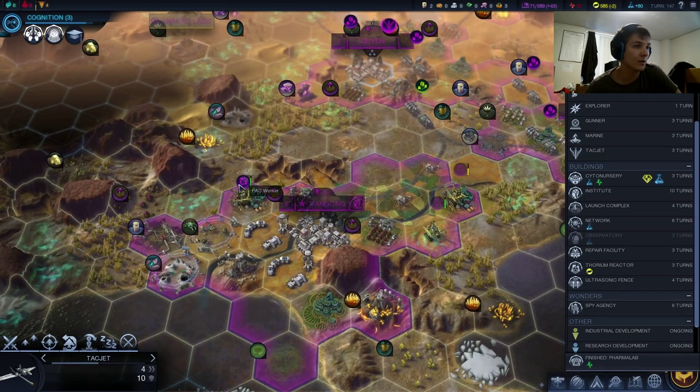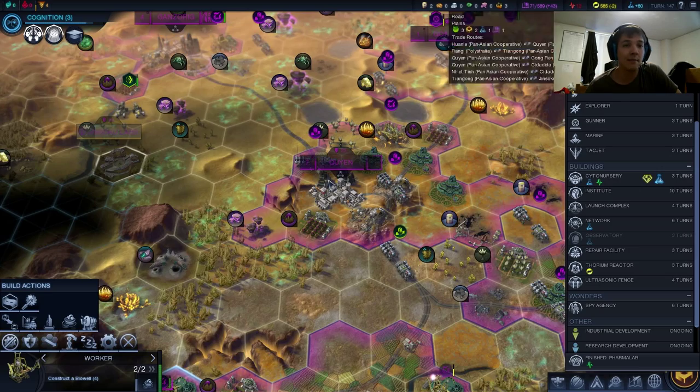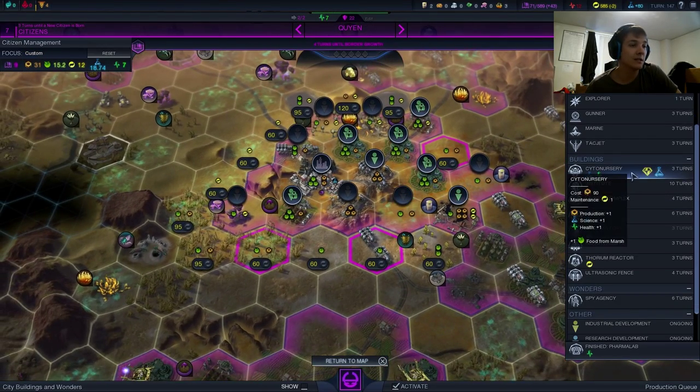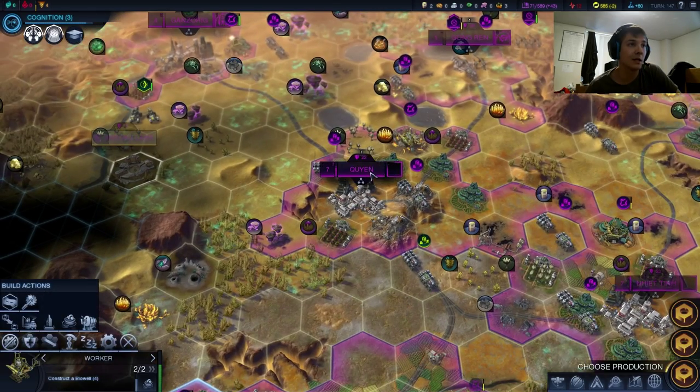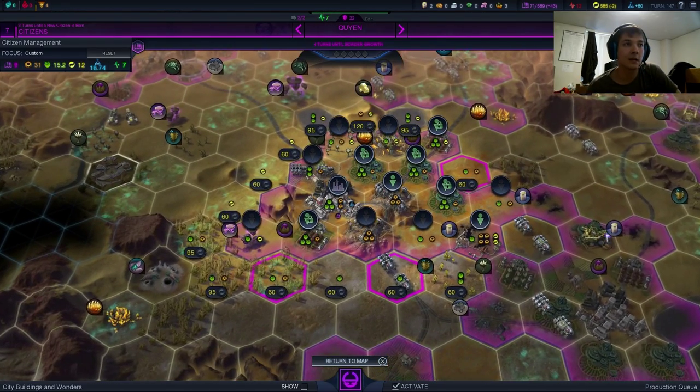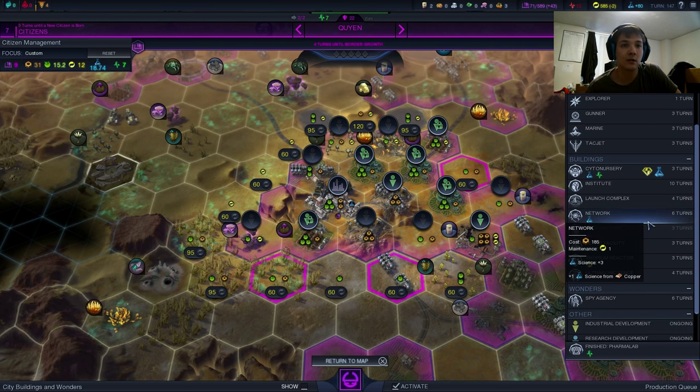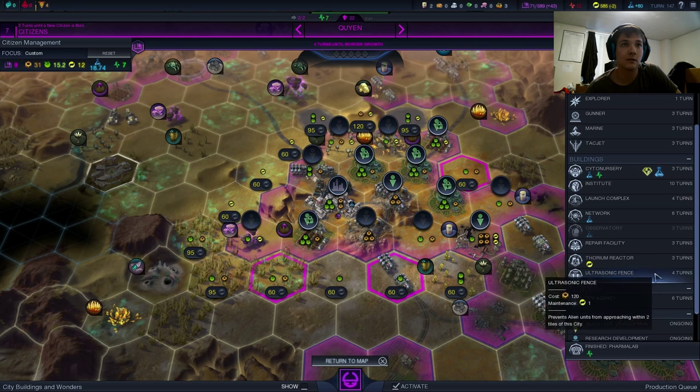So when this finishes, we're going to be even better off. But at the moment, what do we want to build in Kuyin? The Cyto Nursery is looking like one of the better options here, because it's going to keep us on track at 12, even when Kuyin grows. Well, the network is good for a lot of science.